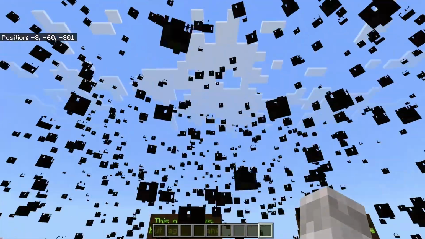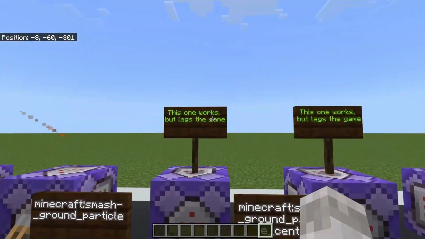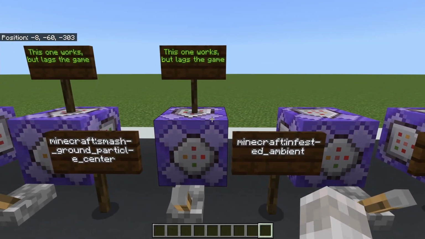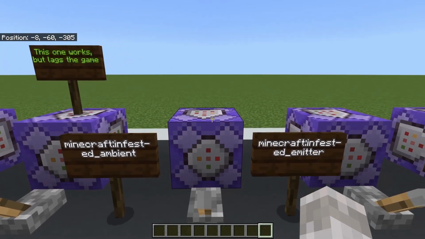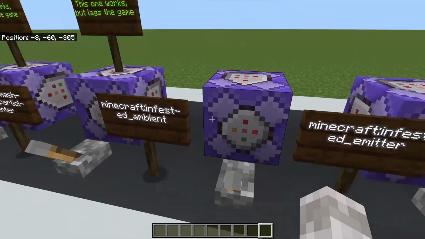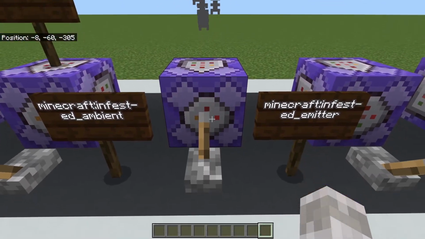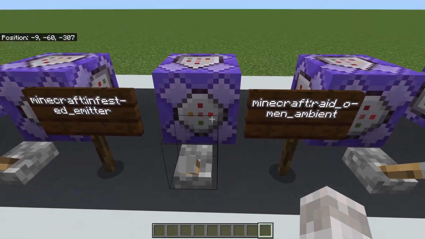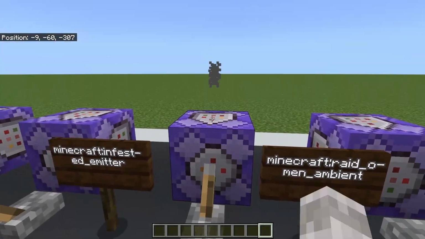For example, this one right here has caused so many issues. I turned it on for like 10 seconds and it caused issues. Imagine if it was on for longer. And this one right here as well, which I'm not going to risk turning on, as I almost crashed my game with that one. But you can obviously use those particles if you do want to. They are some of the really cool looking ones. So maybe with a tick delay or something, they'd be fine. But I'm not recommending you have them on constantly, at least.